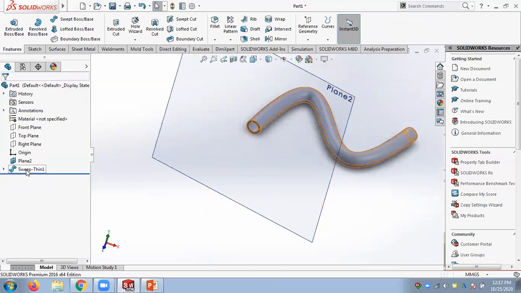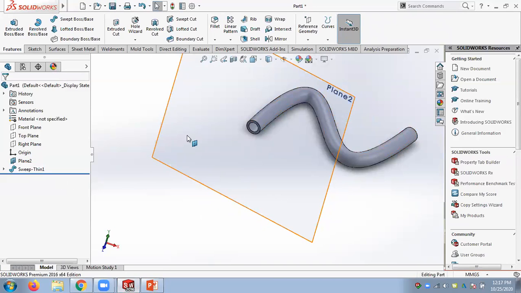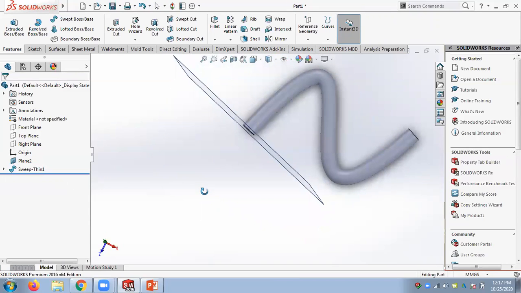Now it's called a sweep tip. Just do it and see that this is the usage of this plane creation. So we need to apply the sweep tool. If you want to apply the sweep tool, you have to have a perpendicular plane to the point here. It should be 100% perpendicular, otherwise it won't work.